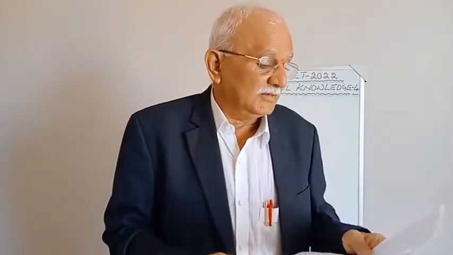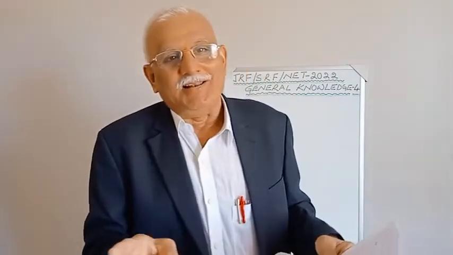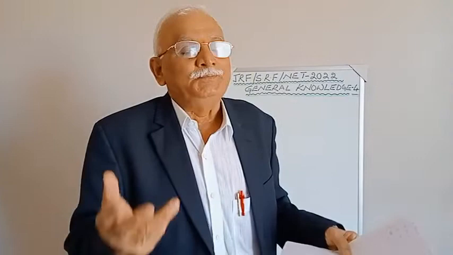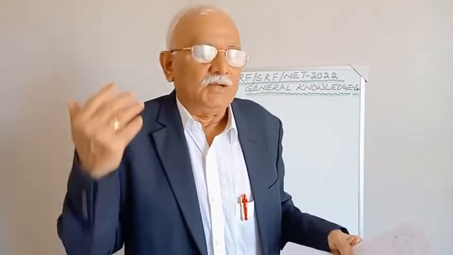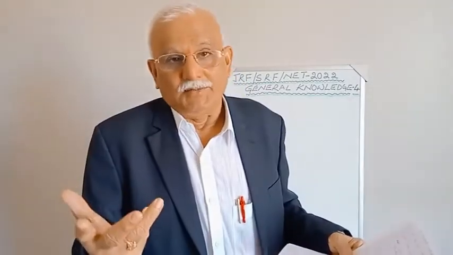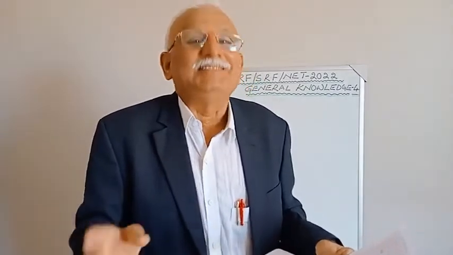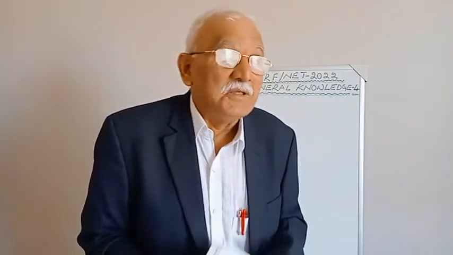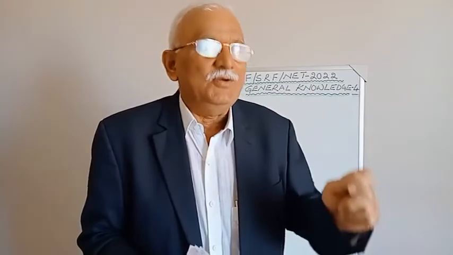Now the last bit for today's class is the non-edible oil plant suitable for biodiesel. Edible oils and non-edible oils are there. What are the edible oils? Sunflower, safflower, mustard, whatnot. Non-edible: castor, and another is jatropha. This is a non-edible oil plant suitable for biodiesel. It is jatropha. Thank you for your patient hearing.